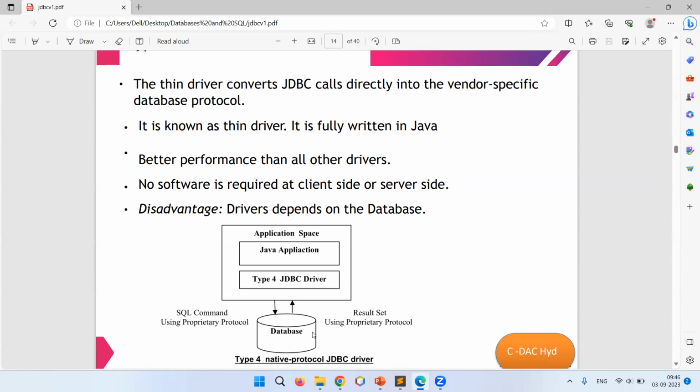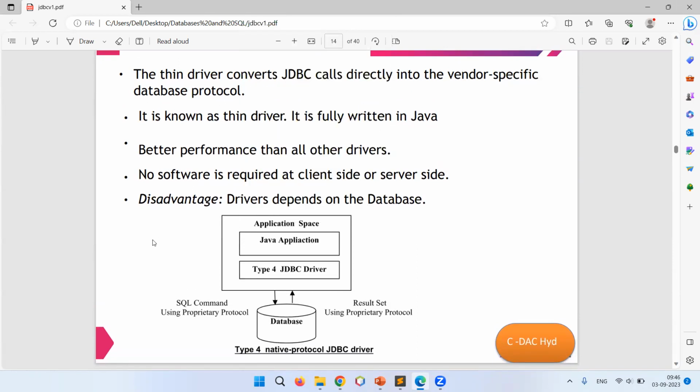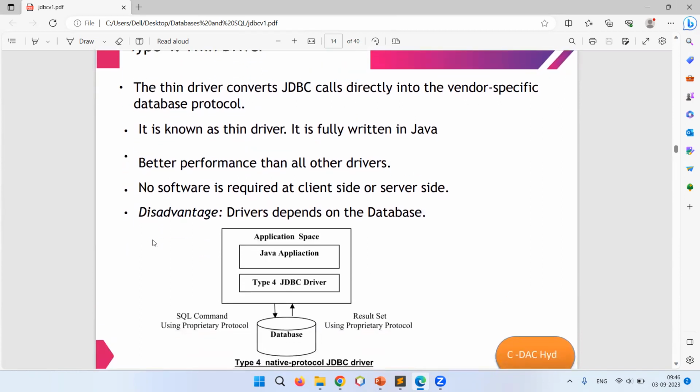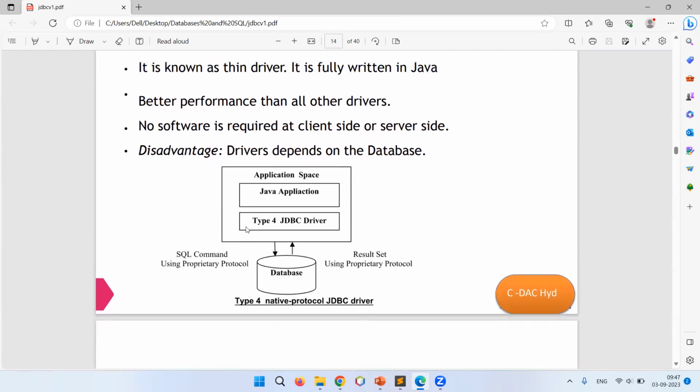So if I am using MySQL, I have to go to MySQL and download the type 4 driver for that particular MySQL. If it is Oracle, I have to download and install that particular driver. So the driver is vendor specific here, and directly we can speak with it. This is what we will be using in our applications, and mostly all applications will use type 4 only. Even though you have type 1, type 2, type 3, type 4 can directly speak to the databases, and the databases are providing your driver straight away. So you just install it and you can carry out the work. So here we are also going to use the type 4 driver.